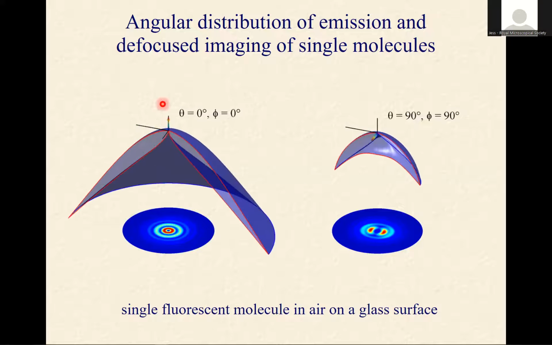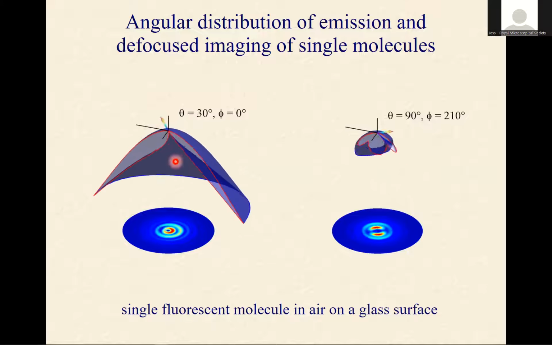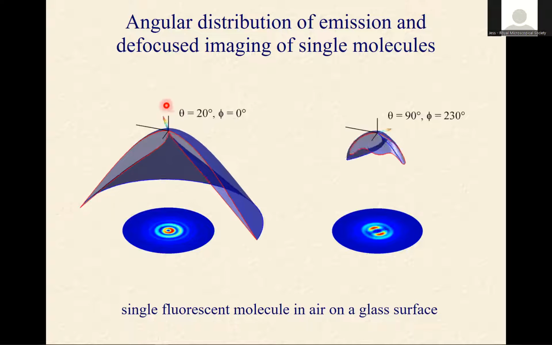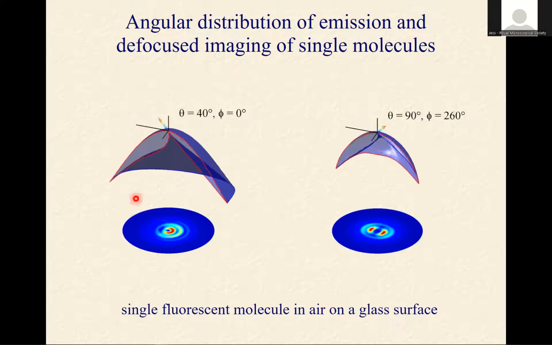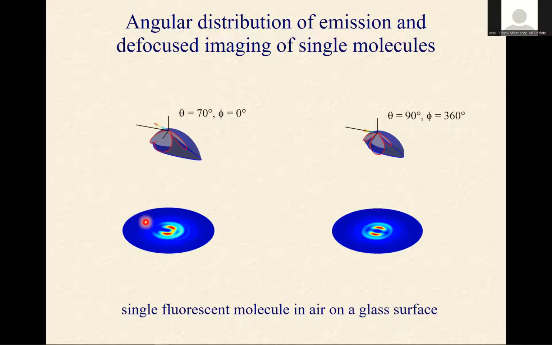Can we somehow measure that? And this is also the next fun fact. Yes, with single molecule fluorescence emission and detection possibilities today, we can measure that. What we do is image individual molecules with a normal wide field microscope, which is sensitive enough to see single molecule fluorescence, but we are defocusing our microscope on purpose.